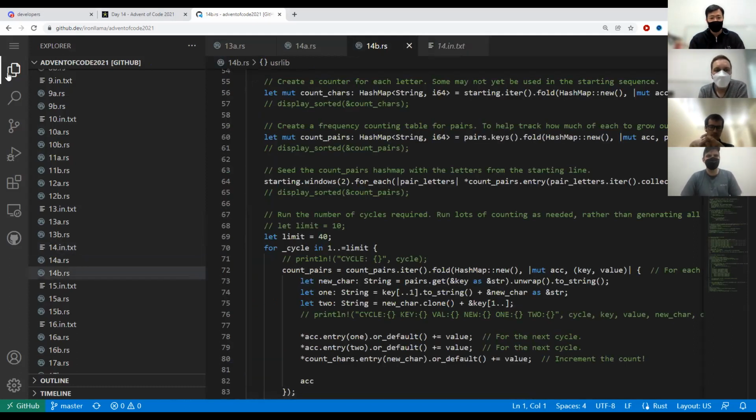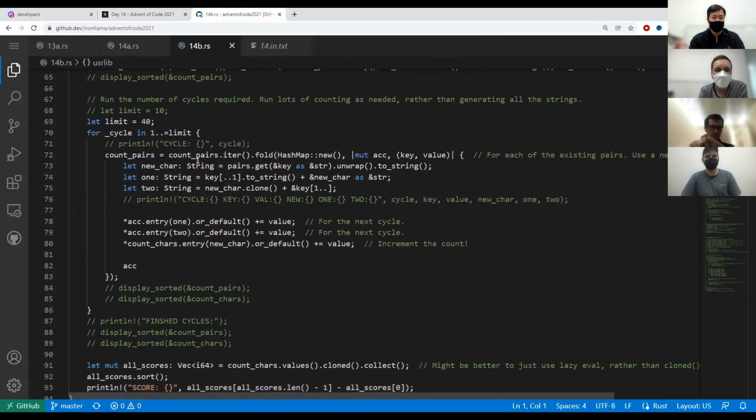Okay, and then we have our cycle itself. We're going to take each of the pairs, and I'm just going to create a new copy because it's something I do in a loop. I want to keep those separate as I go through the loop, especially because mine is going through a fold as a loop mechanism.